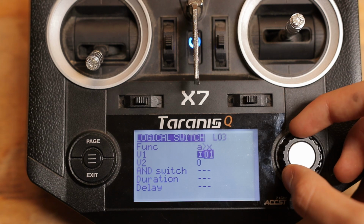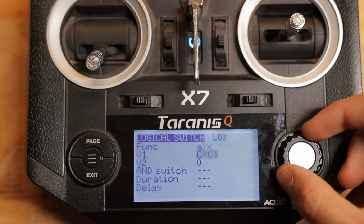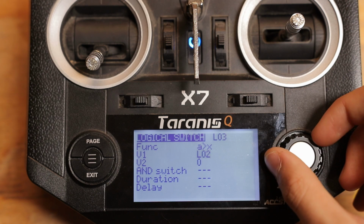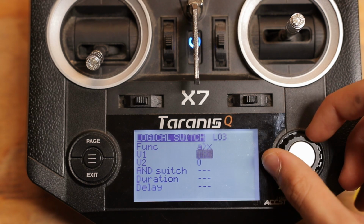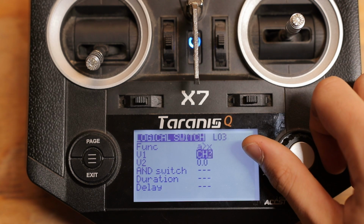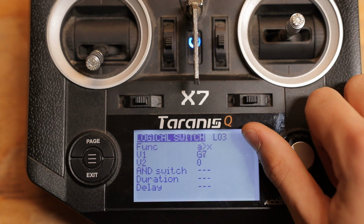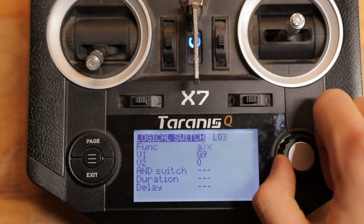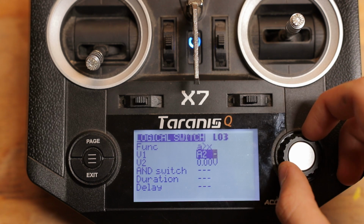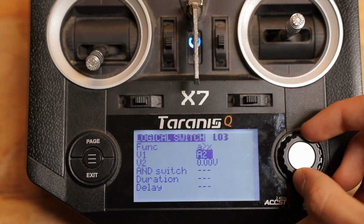And for V1, we're just going to scroll over, and eventually we will find our sensor. Eventually, it's somewhere in here. It's usually towards the end. It's probably going to be A2. So just click on A2.